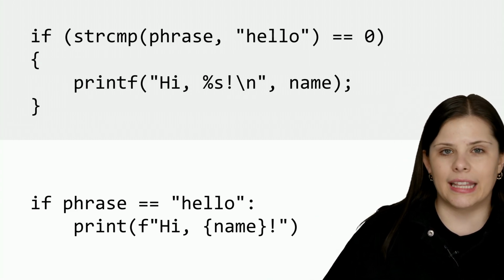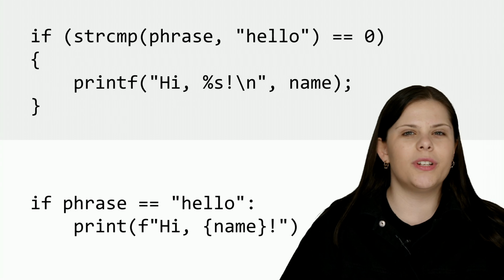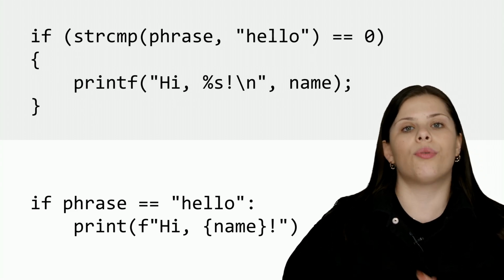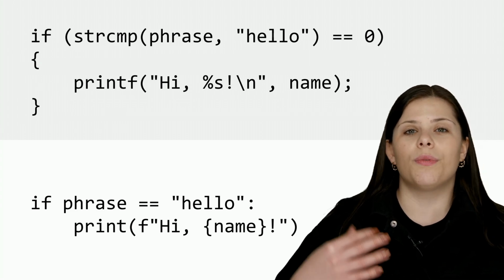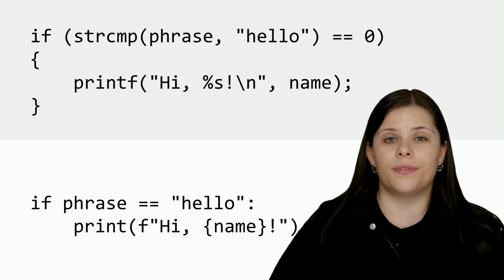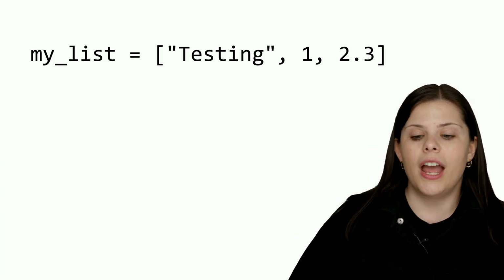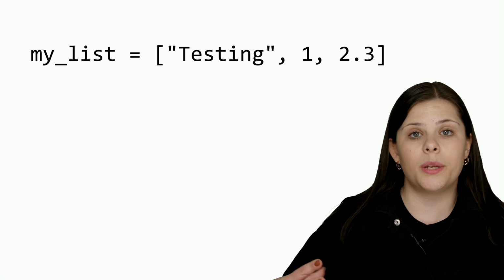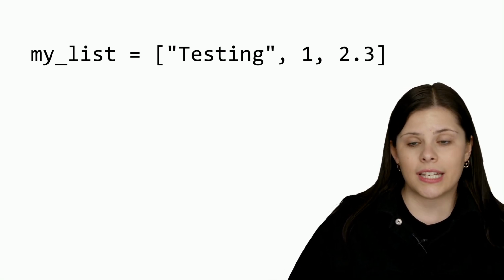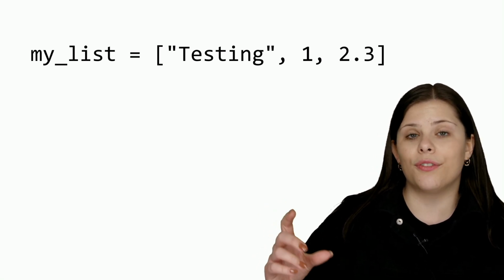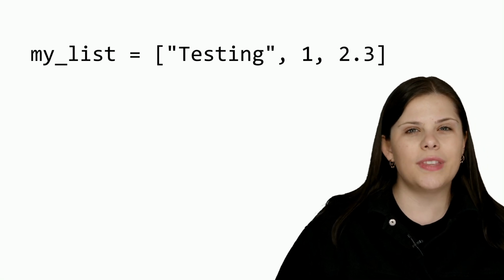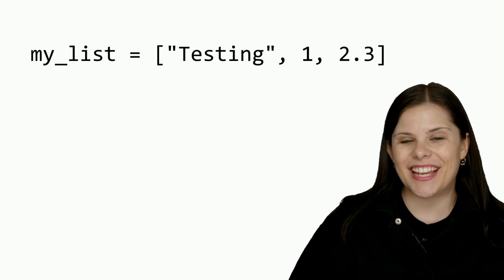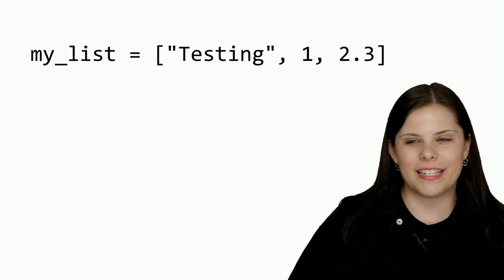Well, let's talk about lists now. Lists are very similar to the concept of the arrays that we've talked a lot about in C, and that was our primary data structure that we relied on a lot during the first few weeks of learning C. In Python now, we have lists instead. Very similar concept, it's just a collection of items. We still use the same syntax of putting the items inside of square brackets, but now something is different, right? I'm going to give you a few seconds to think to yourself, what might be different here?